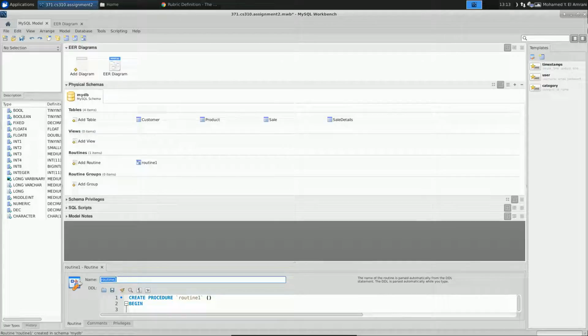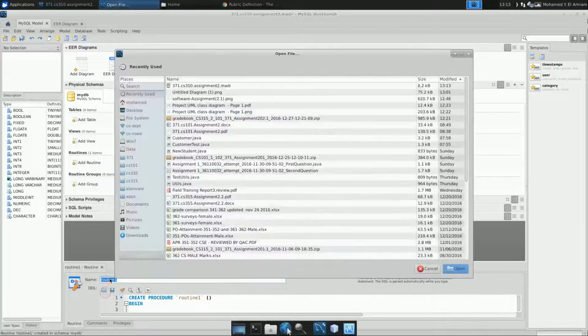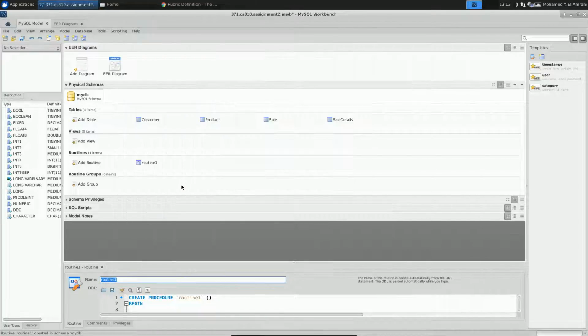The computer is getting crazy. Interesting. No way. Oh, why do you want to open something? Okay, where were we? Let's give it a name. Update. No? Don't change it.